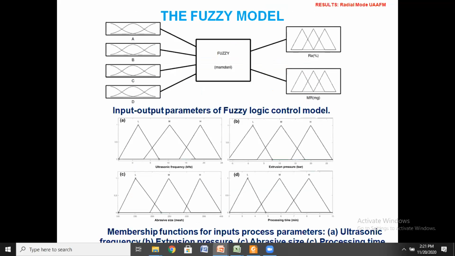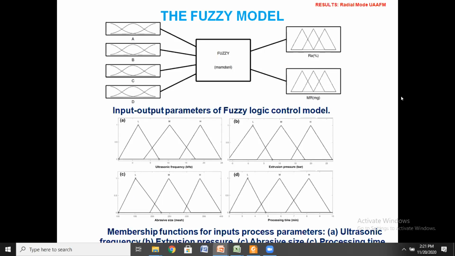So I validated using RSM. I have cross-checked all this lack of fit, F value, P value, etc. And further, I thought I will also use one more model in order to validate my RSM, in order to have a better comparison. So I chose the fuzzy model, right? The fuzzy model is hands-on, freely available in MATLAB.